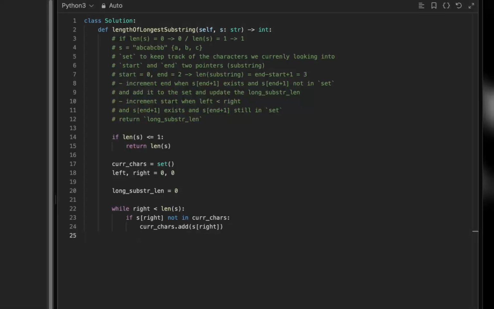now that I've added this one, we confirmed here that s right exists.